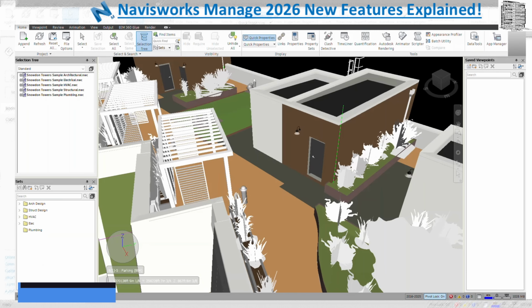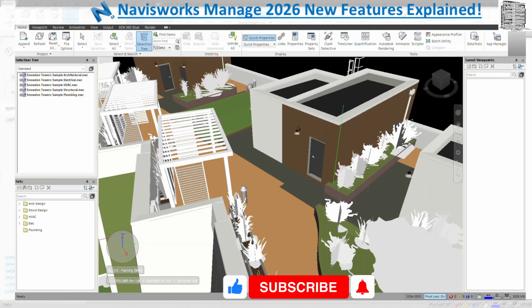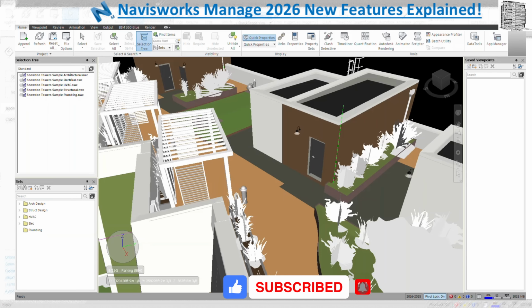Let's start with the appearance profiler. It has undergone a redesign and has new options added to improve usability. One of the enhancements is that the new profiles contain icons to represent the dialog options. It's easier by property tab, and also there are pre-populated properties and profile rules after adding them to the profile.